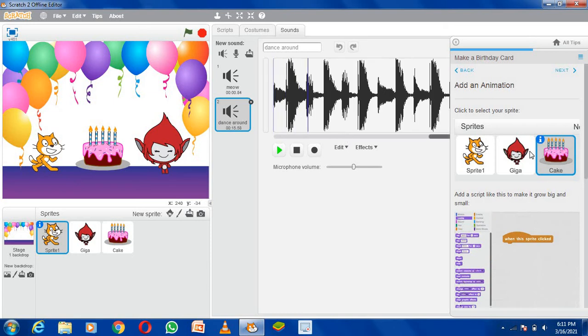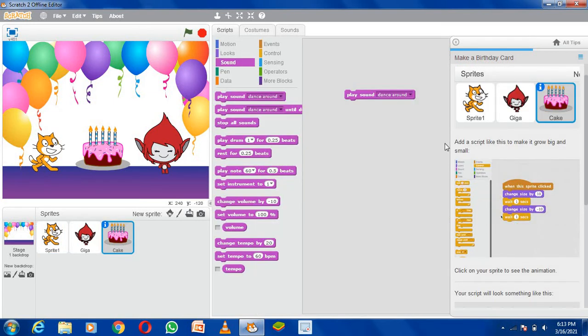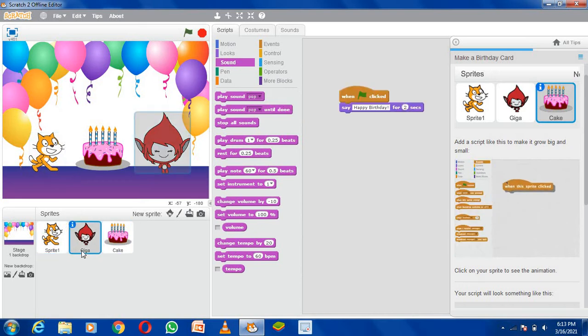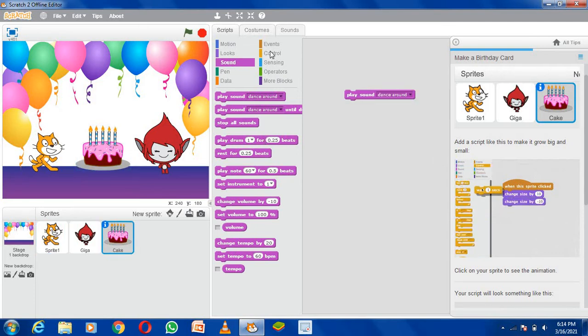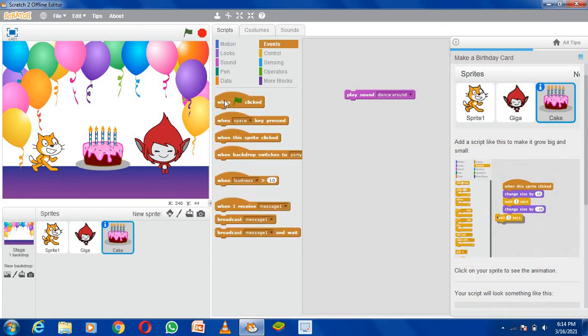Now friends, I have chosen the dance round in the cake sprite, not in the Giga, and sprite one is nothing. Okay, I have to select cake and events tab.